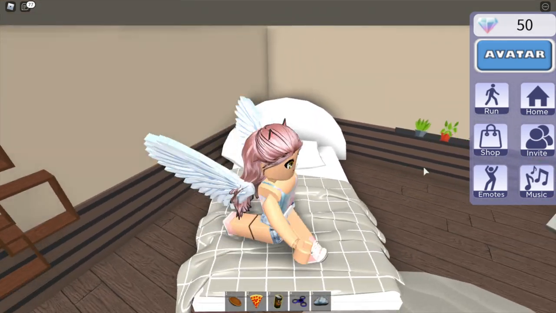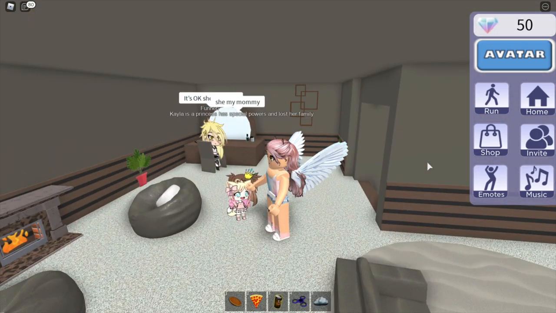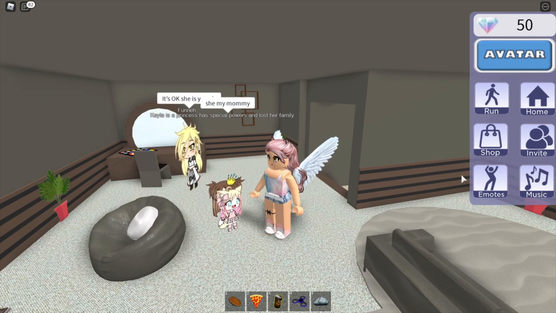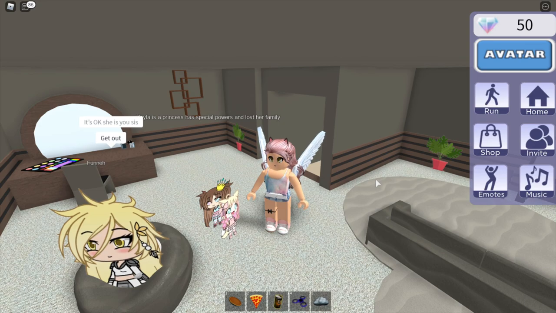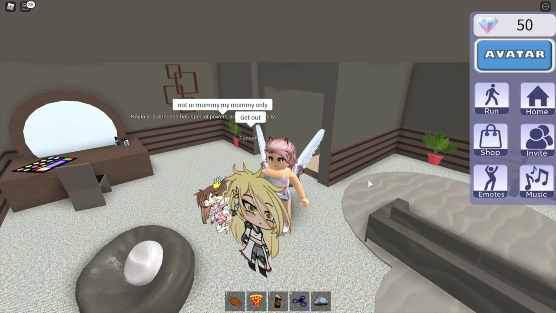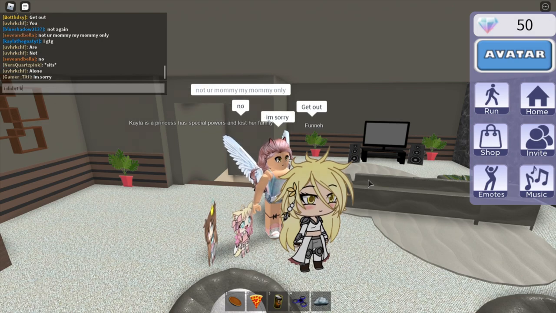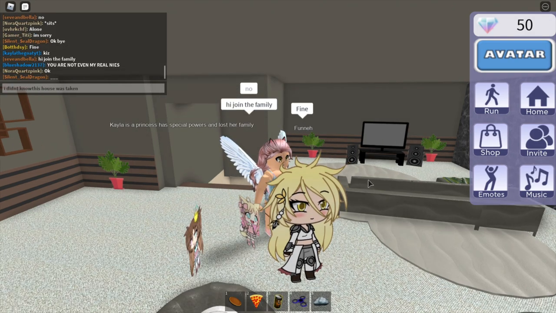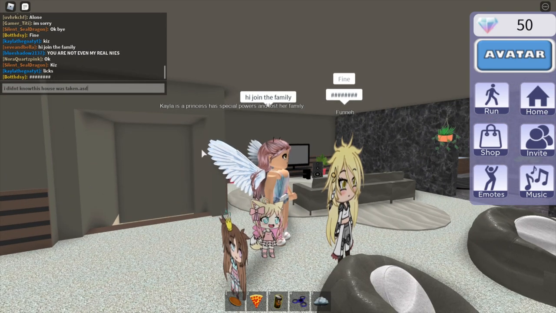Can you lay down? Yeah. It's okay. She's your sister. She's my mommy. Kayla is a princess, has special powers, and lost her family. Oh, get out. Hi, join the family.